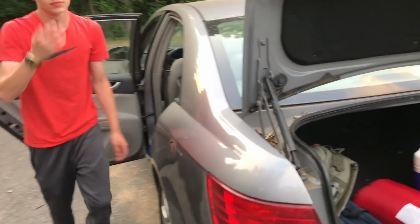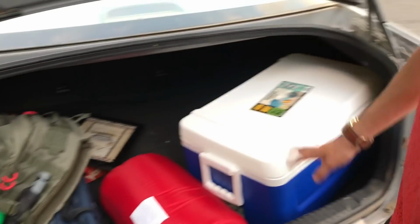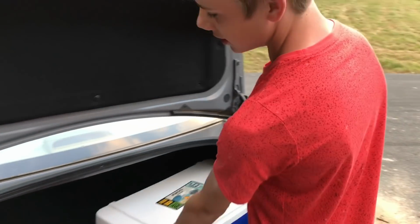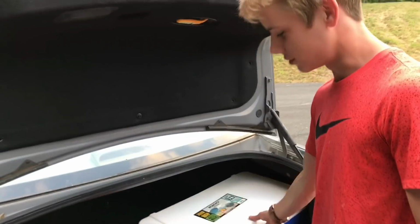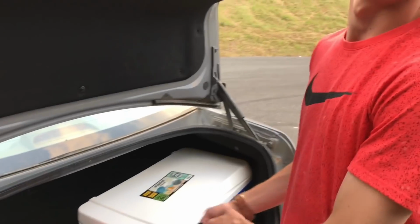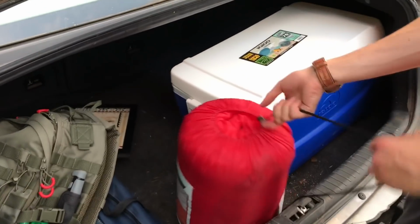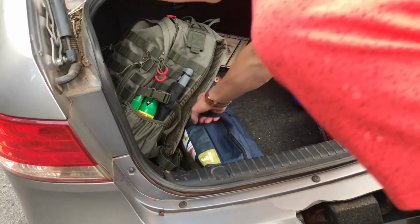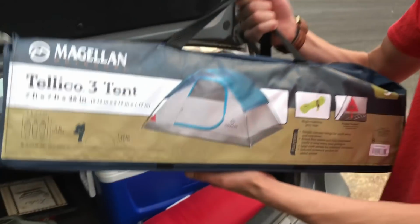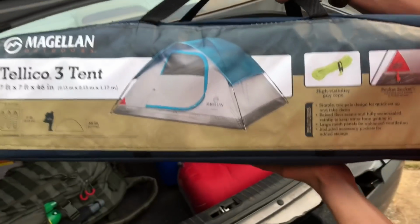Let's go ahead and show them everything we got. And we're leaving early in the morning and probably staying out a few days. But yeah, what are we doing? All right, we got everything we need to go camping and survival, okay? We got the cooler, it's for all the condiments and drinks and maybe snacks, like the stuff we're gonna be catching and gotta keep it cold and fresh. Here we got a sleeping bag. We just got one of these. We got our tent. You know it's about to get lit when you got a tent.